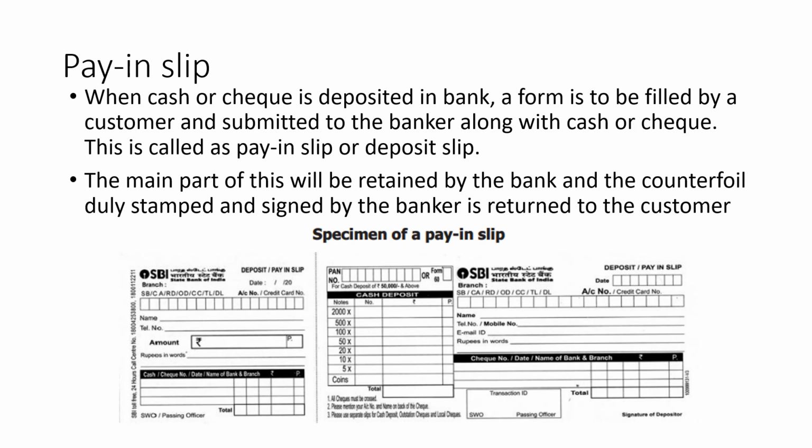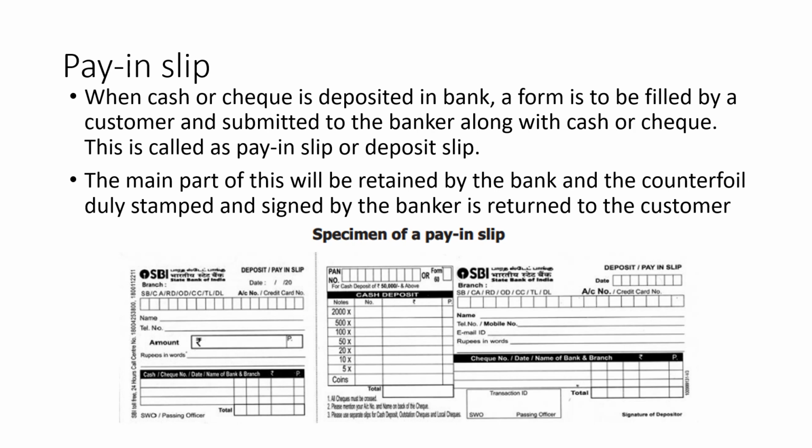So if you are going to put some amount in a bank, by means of cash or by means of a check, the bank will give one slip. That slip we call a pay in slip. So you have to fill that slip. You have to enter all the details, like to which account you are putting money, their phone number and everything. If it is a check, you should mention the check date. If it is cash, you have to mention the denomination of that amount.